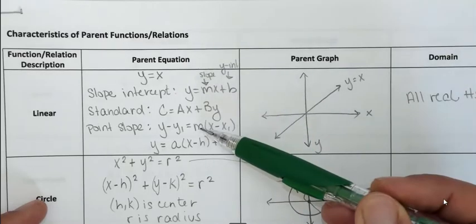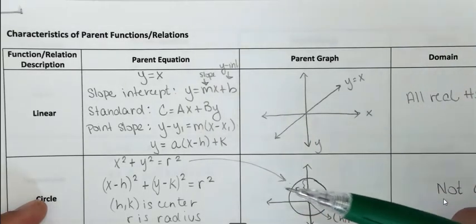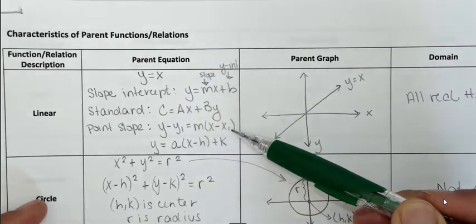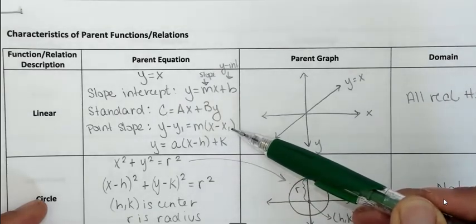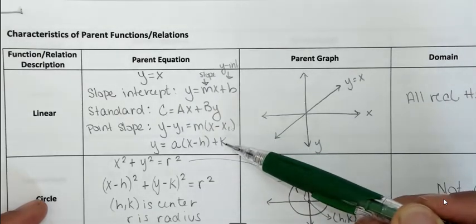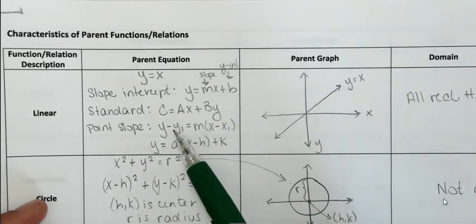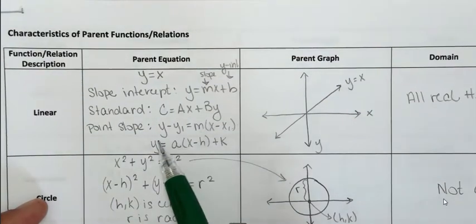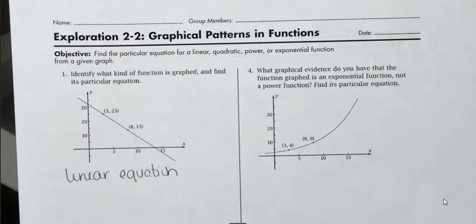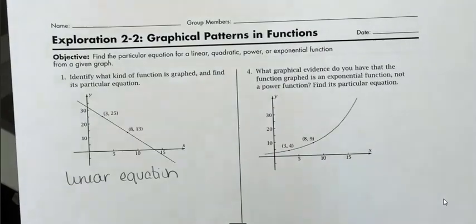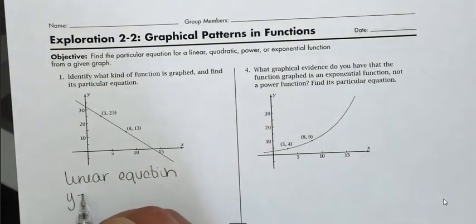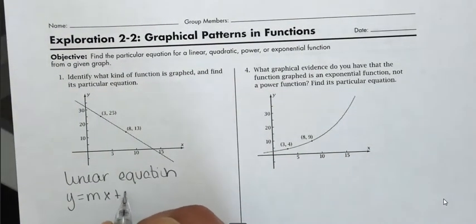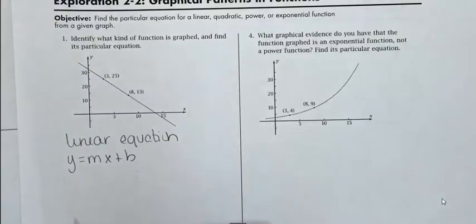So you can think of the m being the same as a, minus h, well, that's the same as minus the x coordinate of the point that you're given, plus k, well, that would be if I took this y1 and added it to both sides. So that's where that plus k comes from. Basically, the point-slope form is just the transformed version of a linear equation. Here, we're not given anything but 2 points, so it's probably best to go with slope-intercept form. So I'll start by finding my slope.